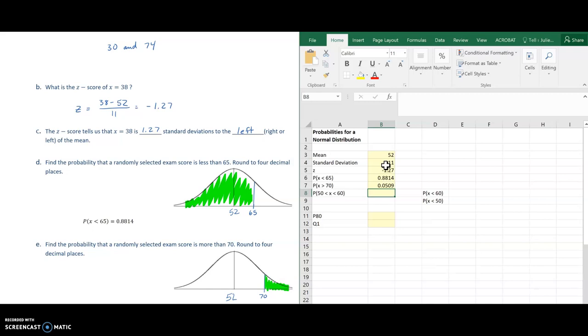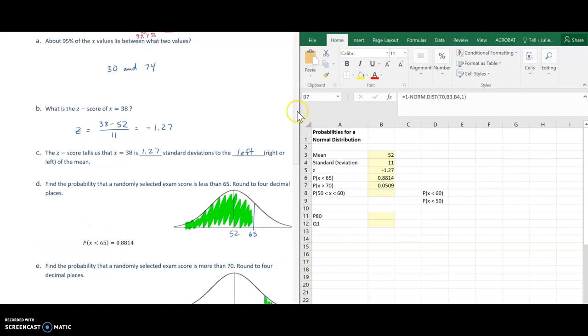Now, it's always a good idea to kind of have a mental check of did these answers make sense? If I look at my drawing here and I look at the probability, most of the area under that curve is shaded, so I expect a high value, something close to one. So remember, the probability can never be greater than one. The second one, that's a pretty small area, so I expect a pretty small value out of that one.